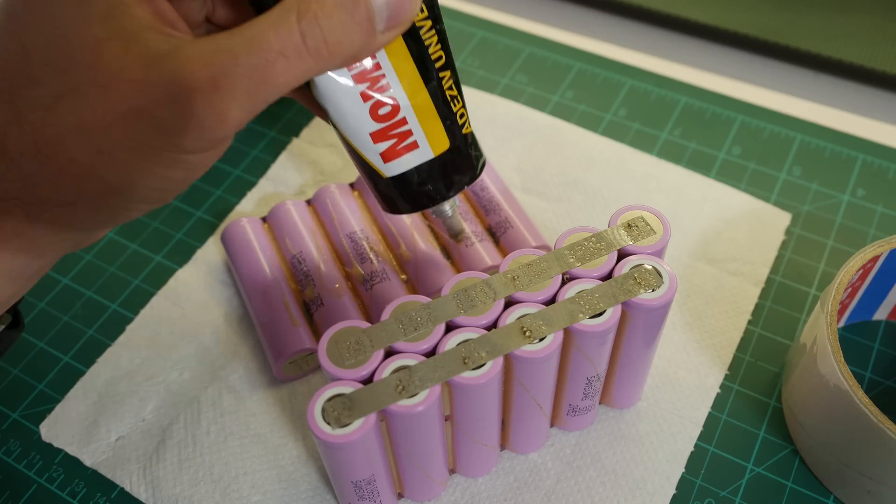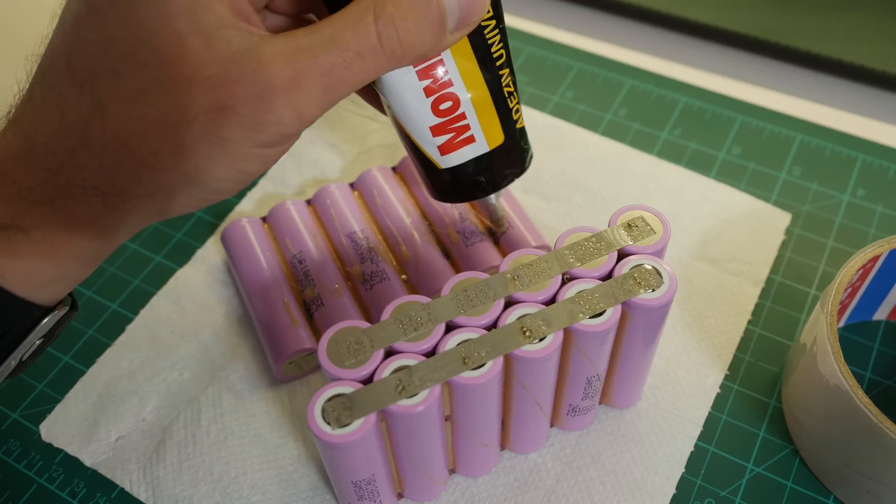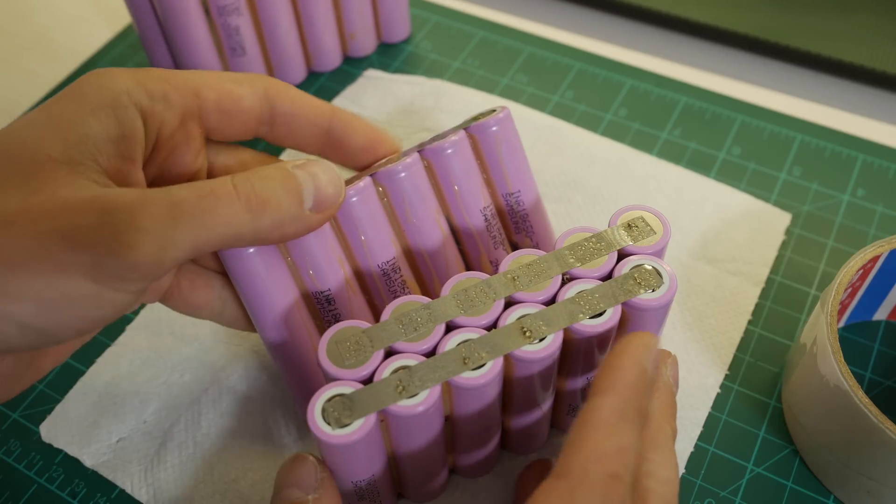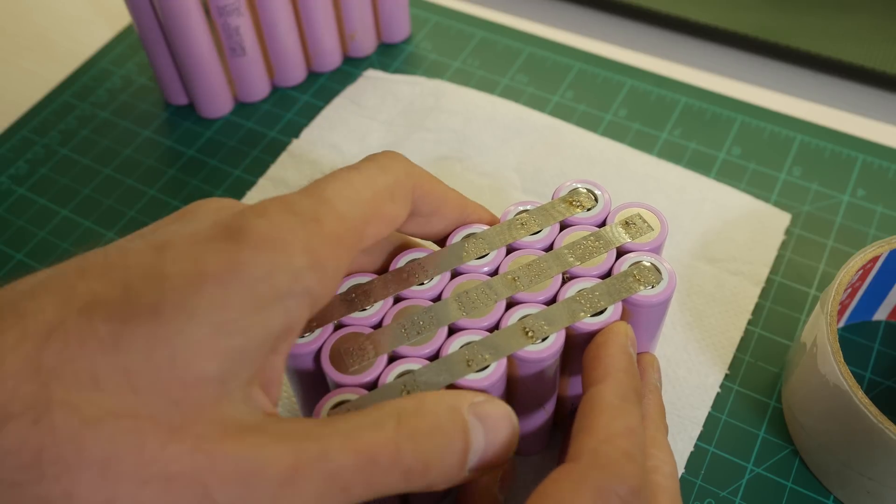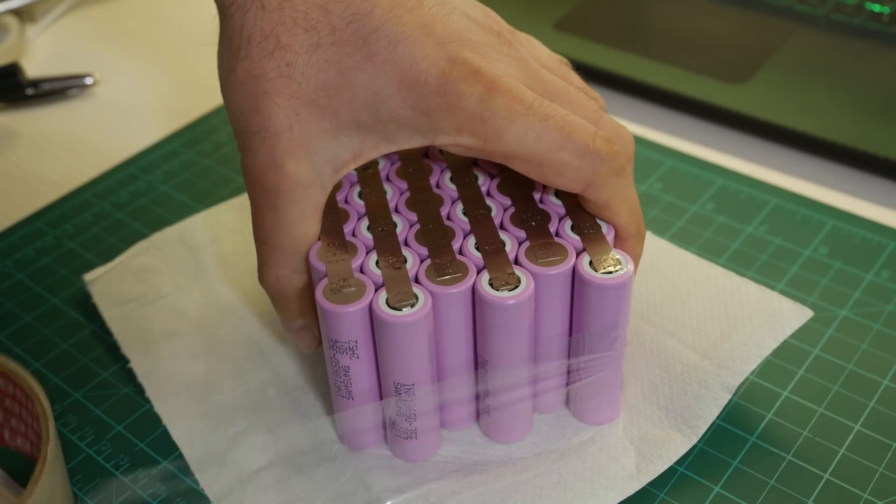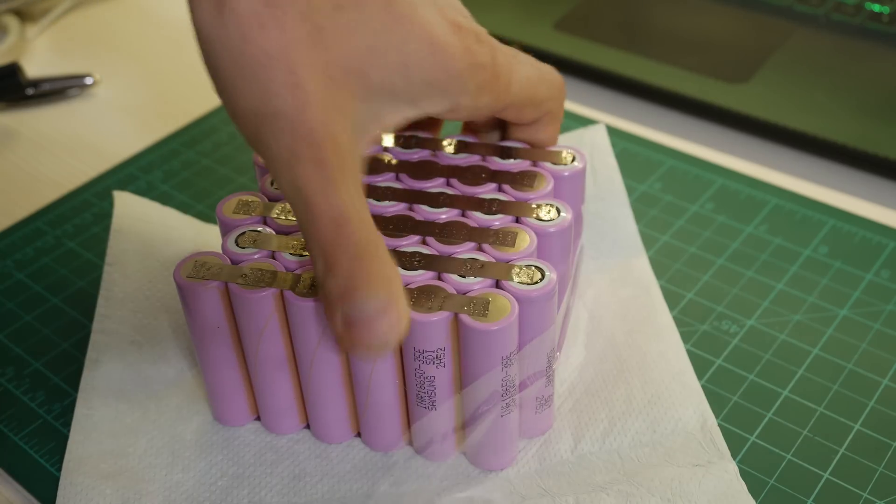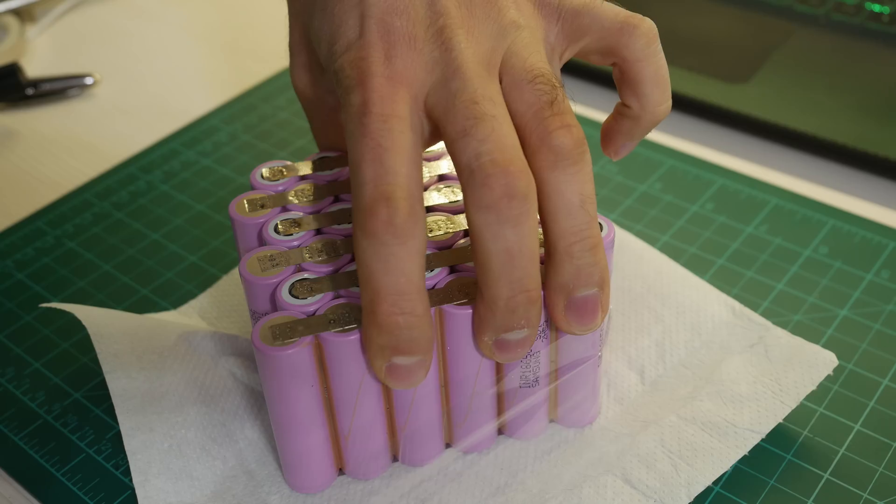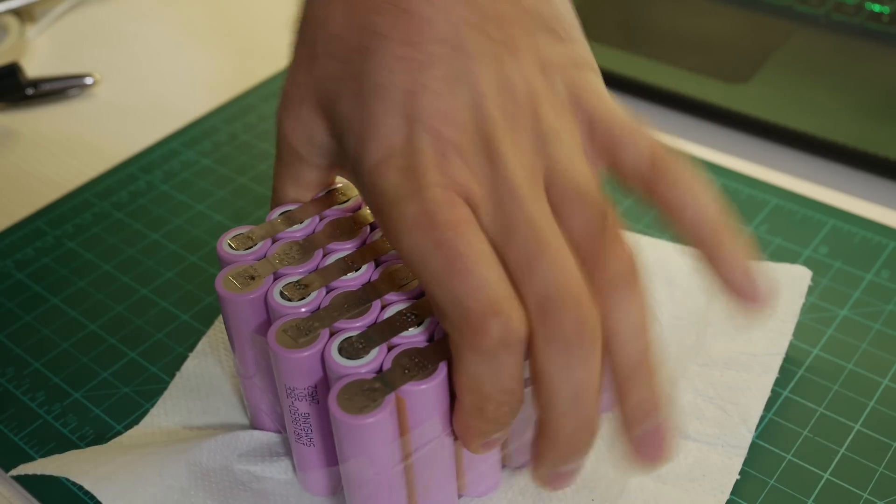And speaking of rigid, before connecting them in series I decided to glue the rolls together. The glue I'm using dries up pretty light so it shouldn't add any noticeable weight to the pack. Once this was done I used some packaging tape due to lack of properly sized kapton tape to tighten the cells together even further adding more to the rigidity of the pack.